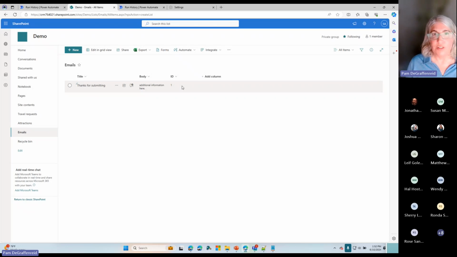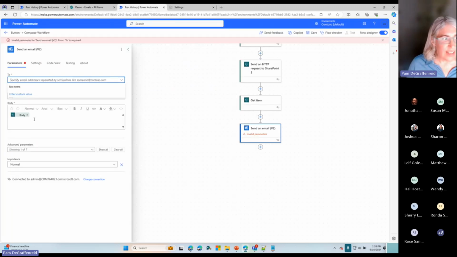And it's not, of course, just accounting. Anybody who has some kind of process, sometimes there's questions about their process, like, hey, I've put this in. How long does it take? So they can just go into the thanks for submitting and start putting in any frequently asked questions, any additional information, and they don't have to contact me. And maybe they do, and maybe they go on a backlog and then we make changes or updates based on that feedback. But them being able to go in and change these on the fly as they want to is incredibly helpful. And you can stack that with information directly from the SharePoint list.